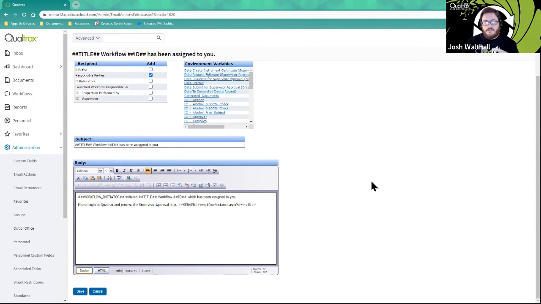I would say in most cases, the people that are going to be modifying, creating your workflows, they probably don't need email action administration. They just need to be able to create those email actions for the routes. And then if they say, well, this email action needs to be edited, they could just go to someone who has the email action administration or put in a request through whatever means you have internally so that the person that has those permissions can go in and then modify that email action as needed.